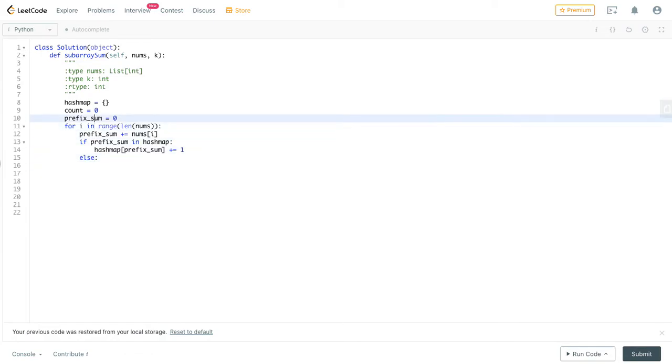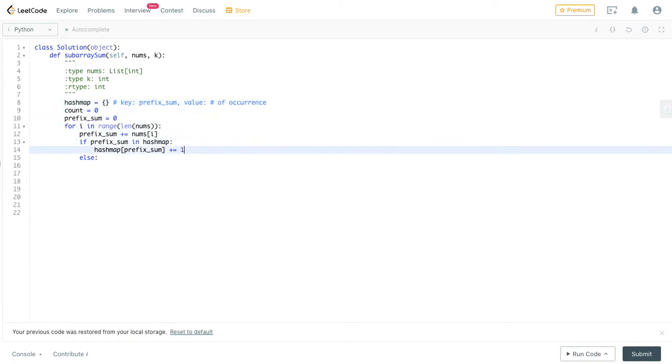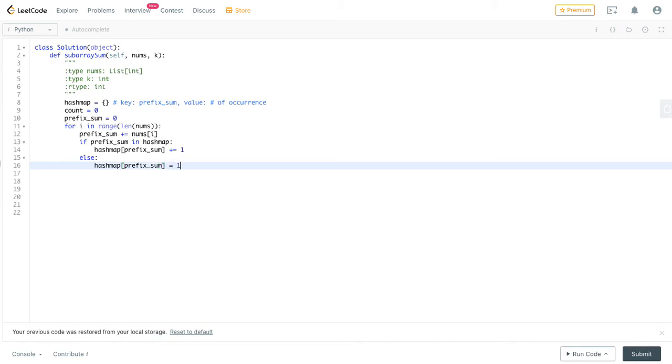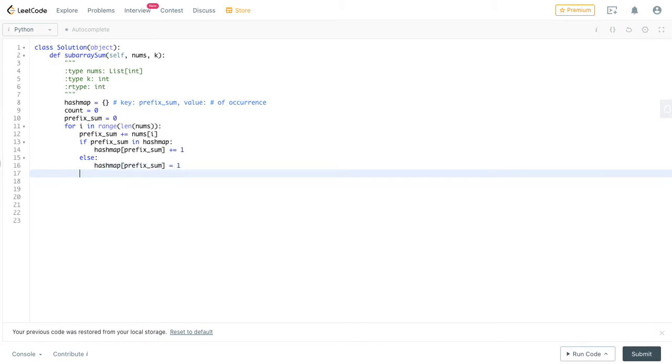The hash map has the key as the prefix sum, and the value is the number of occurrences. If it's not seen in the hash map yet, then we initialize this prefix sum as the first time it's seen. And then finally we return the count.